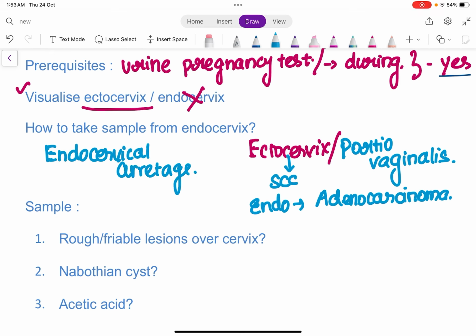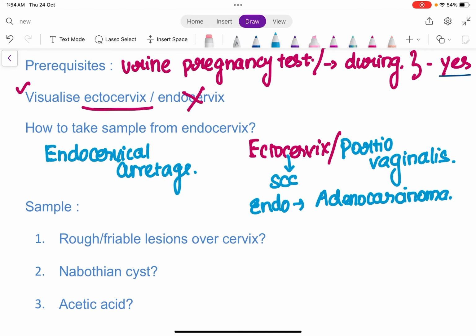Curettage is basically, you're going to take a curette and remove whatever specimen is available inside. You're going to introduce this curettage instrument inside and scrape all the tissue that comes, put it in a bottle, seal it off and send it for histopathological examination. Is that clear? Yes. So for the exocervix or the ectocervix, you're going to do a colposcopic guided biopsy. For the endocervix, you have to do endocervical curettage.